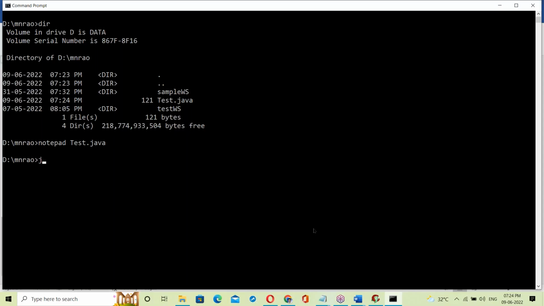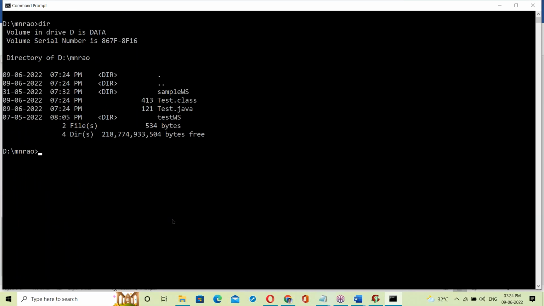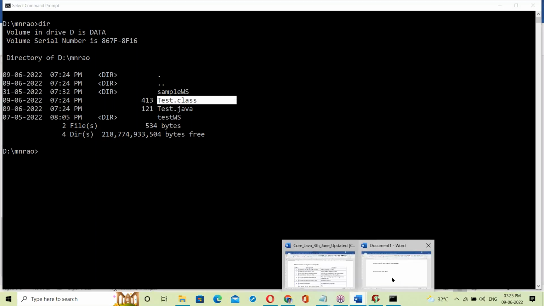Now let us compile the source code. javac is the Java compiler. javac test.java. It's compiling. Compiled, and a dot class file is generated.